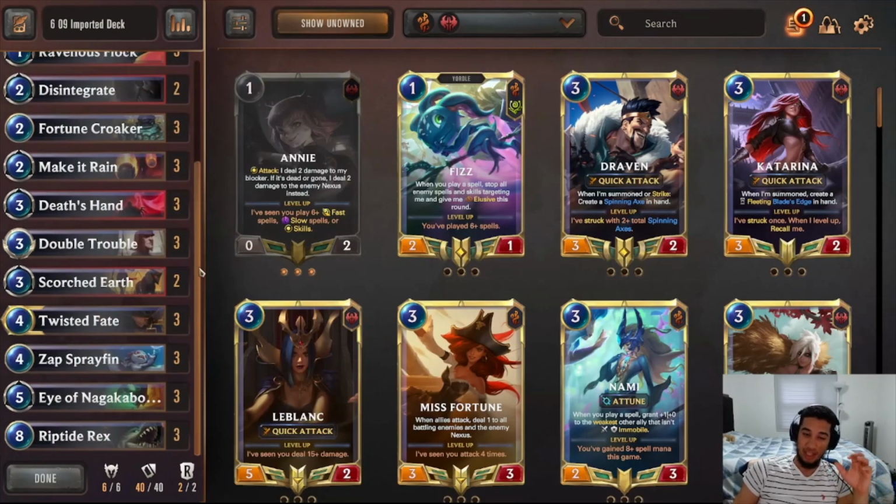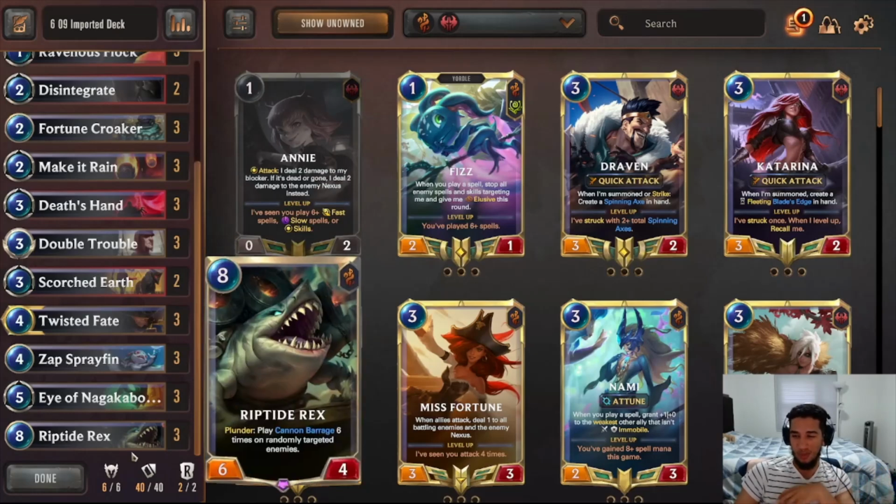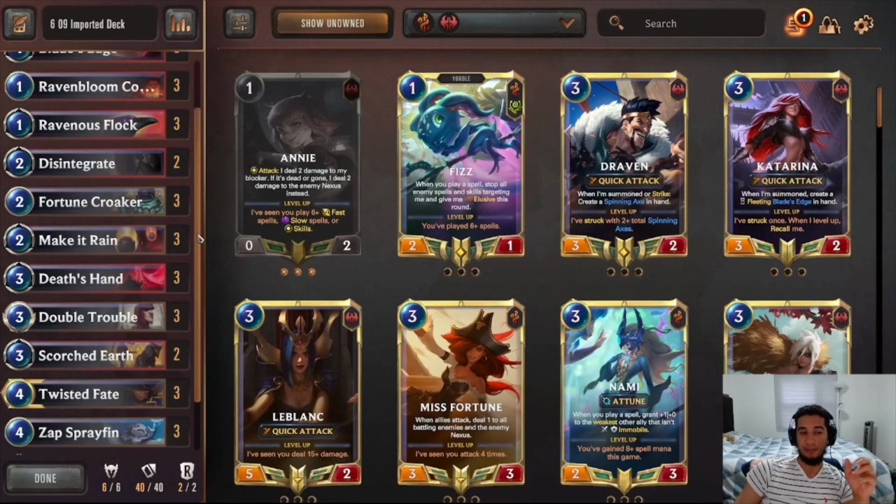So that's the breakdown of the deck. Again, just a Noxus control tech variant, just relying instead on the combo. Instead of winning the game with Ezreal, like if you're playing PNC, it's instead winning the game usually with Riptide Rex. When you get this combo on the field, it's such a big tempo swing that usually opponents are not able to come back from that. And that's why this deck makes sense from that perspective.